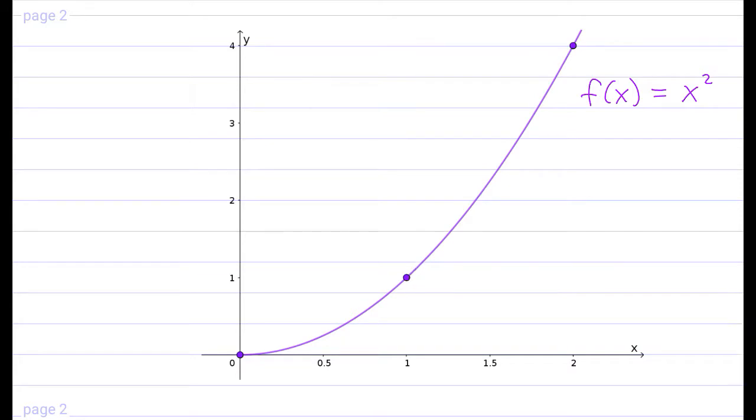Now, imagine being a person walking along the x-axis. Maybe you're only this high, let's say. You're walking along the x-axis. Just before you get to the parabola, you're walking on flat ground. Your slope, effectively, is 0 because the slope of the x-axis is 0. Now you start walking up the parabola, up until you get to this point.